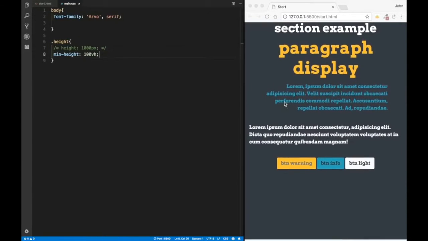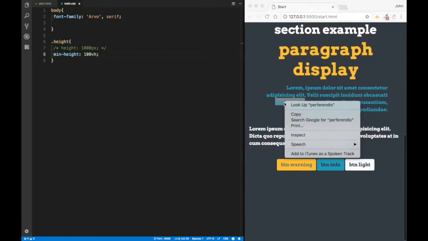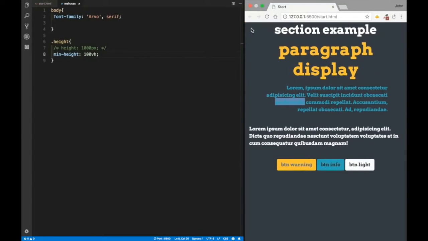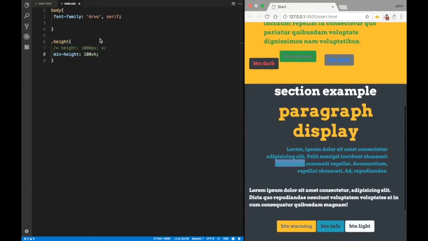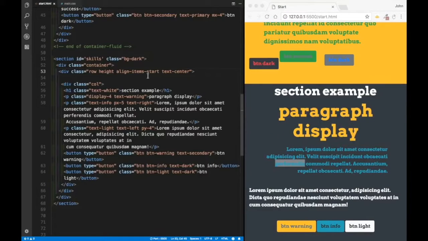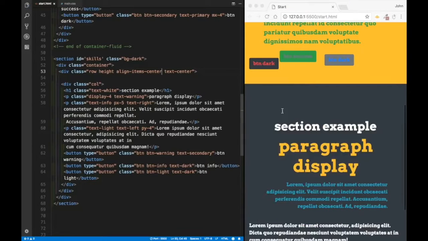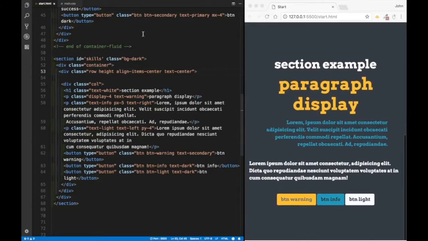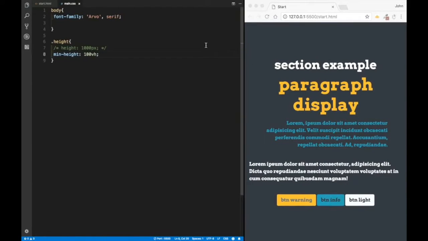I tried to keep scrolling, but I cannot. And if I go up, I can see right away that my next one starts. So this one is using, on every screen size, 100 view heights. And it's really nice if you want to have consistency. And sure enough, if I go back over here, again, I can do the same thing. If I had start, let's put it in the center. And this is what we're going to be doing a lot in the project. We're going to be using these view heights to actually make this 100% of the window that we're looking at, and we're going to place it in the center over here like this.